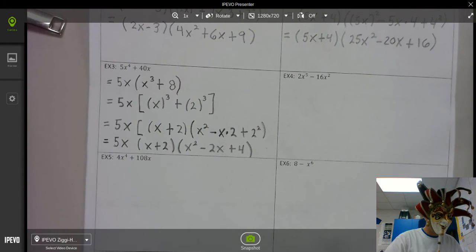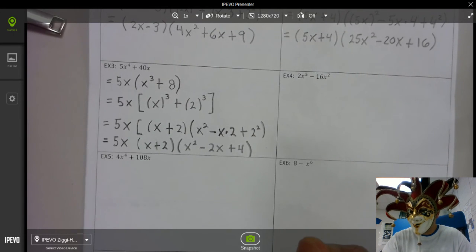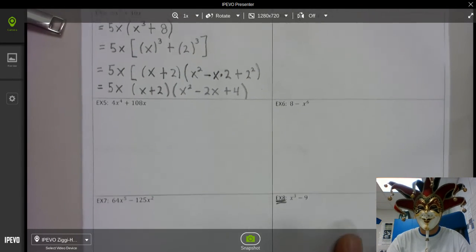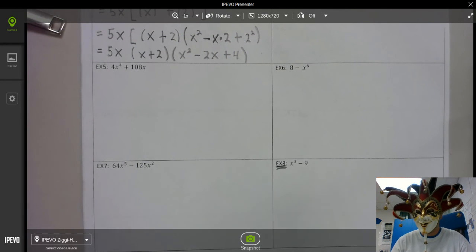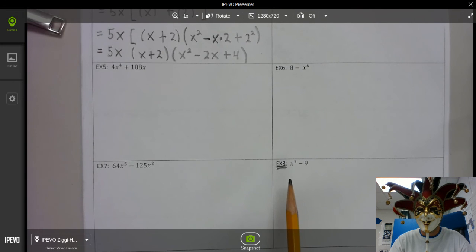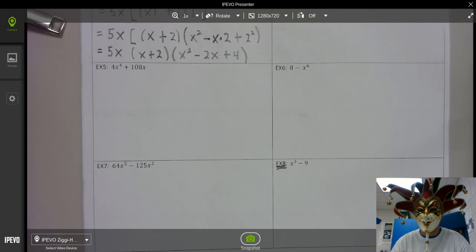Alright, that should get you able to answer example 4, 5, 6, 7 on your own. I want to leave you with 2 questions that I want you to answer in class. Number 1, tell me what's special about example 8. And the other question is, how can we teach ourselves how to memorize these formulas? Like what about them can we just see, this is how you know the formula, okay?